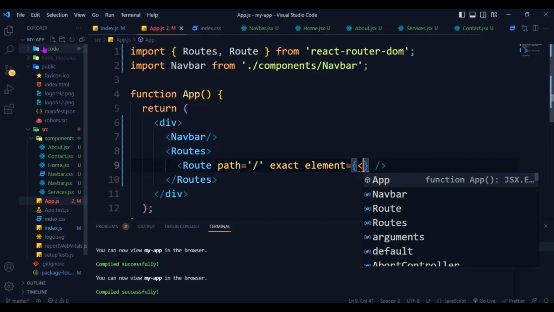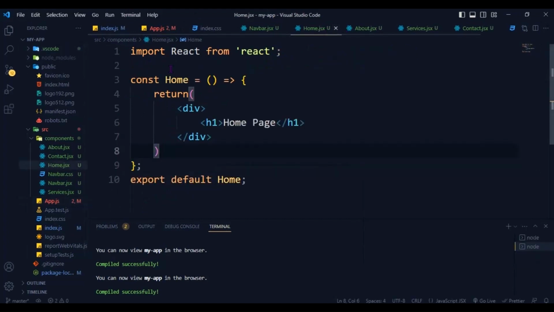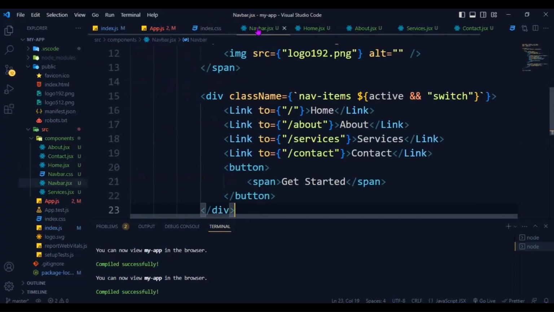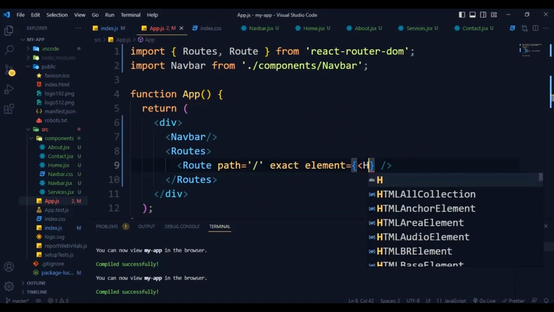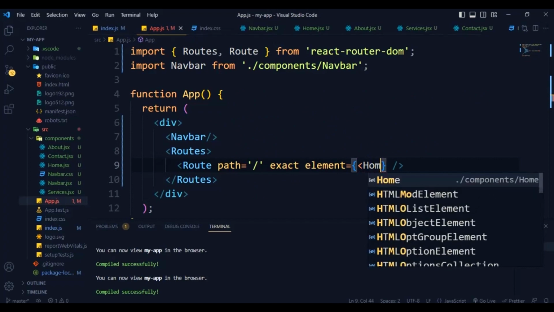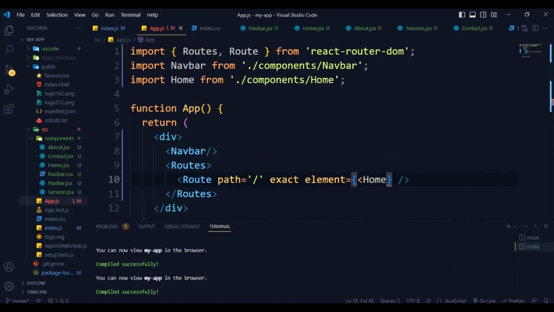So you see inside our home.js, we have this Home component here, or Home element. Inside here, the app.js, we are going to call that Home. So Home. It's also supposed to be a self-closing tag. Then we come and import it at the top here. It has auto import, so you can see import Home from the Home component.